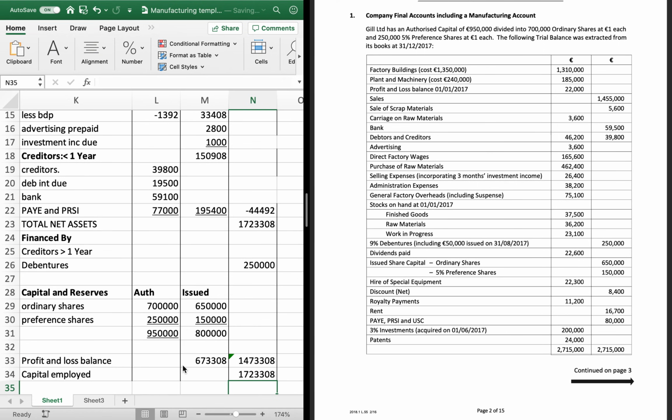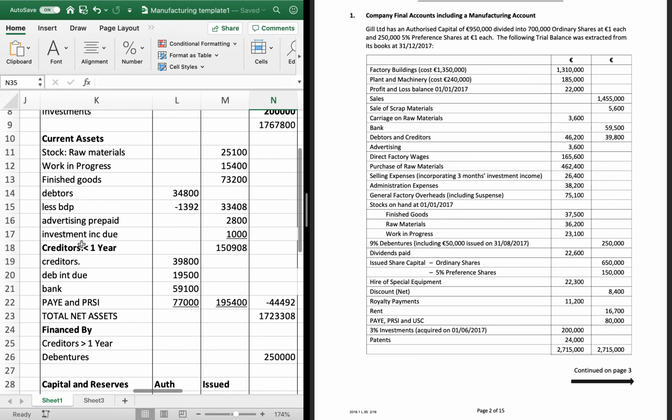Tricky enough one. There are a few things I came across as I was doing it. That's going to happen to you in your exams. Just don't panic and fix them as you come across them. Leave plenty of room between sections, which is obviously not what I did. When you get to the end of your current assets, leave a couple of lines. When you get to the end of your current liabilities, leave a couple of lines, and it should work out just fine.